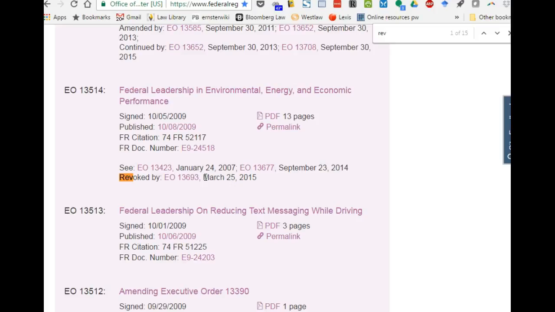So probably the answer to how can you tell if an executive order is still in effect, this would be the first place I would look. I would then want to look at the Federal Register and the text of the executive orders. These executive orders, like other administrative material, first get published in the Federal Register. So there's no easy answer to how you tell for sure, because this disposition table, as we can see, isn't exactly up to date.